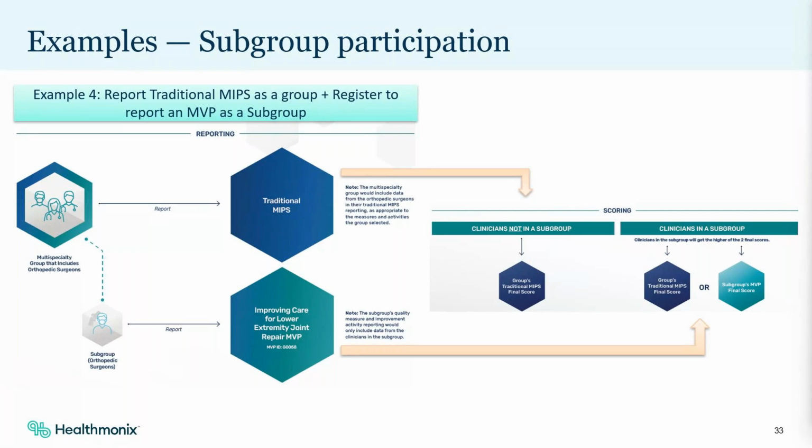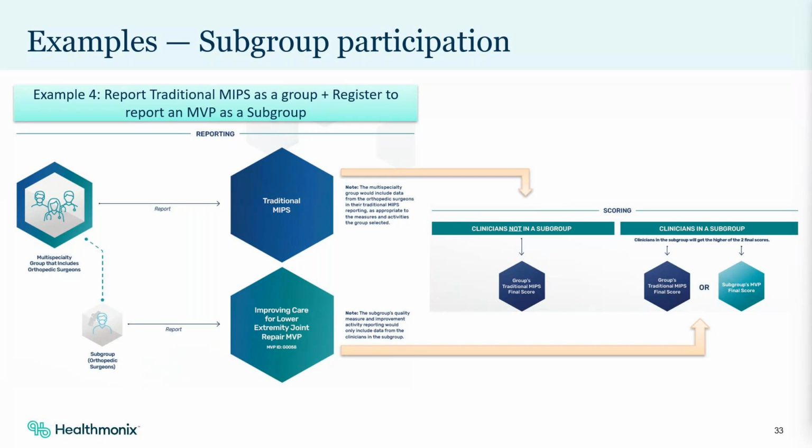And in this example, they can report traditional MIPS at the group level as well as report an MVP for a subgroup. So we're showing here the orthopedic surgeons reporting their MVP in addition to the traditional MIPS reporting at the group level. The result of this would be all clinicians can receive the group score through traditional MIPS.